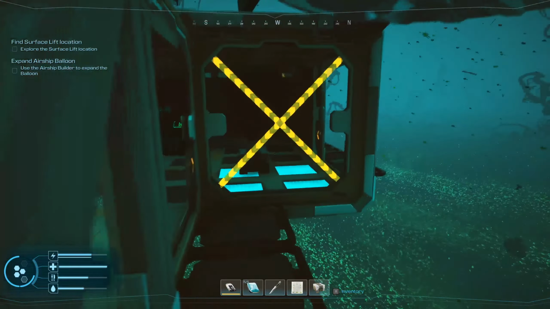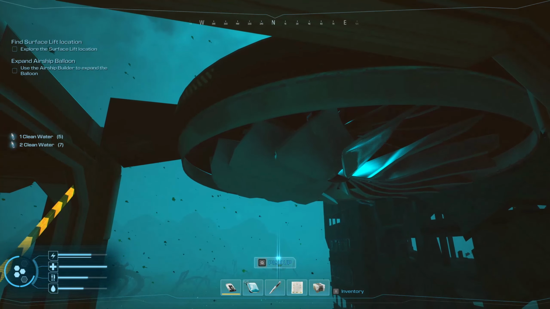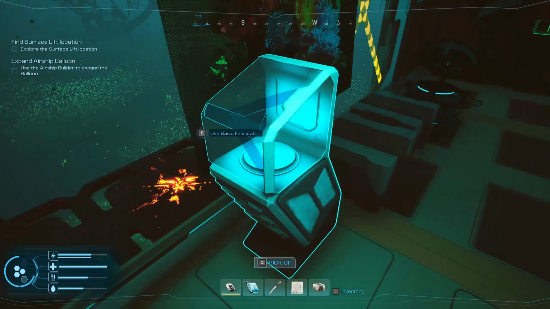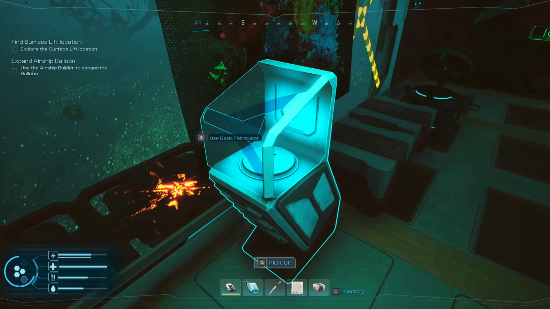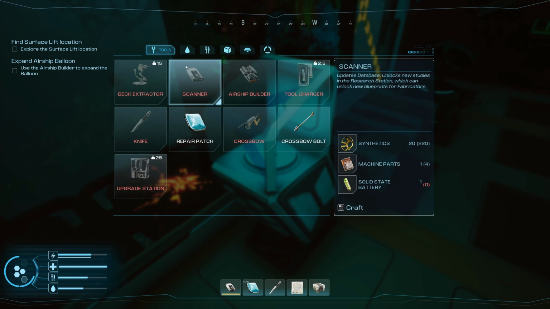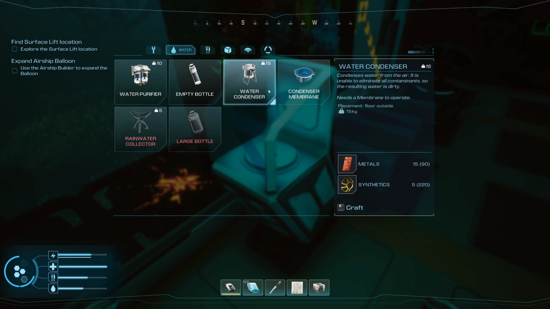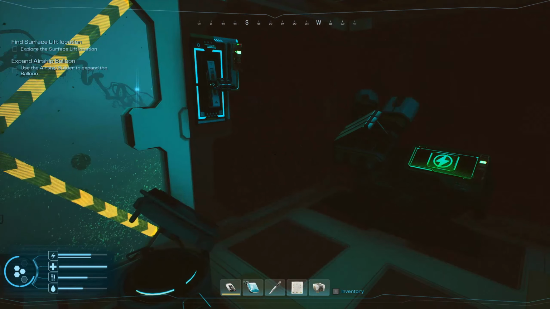What else can I get rid of? At least temporarily. How much do these things weigh? I think they weigh a lot. 15 pounds? That's not that bad. What do I have that's 15 pounds? The water condenser I've already got rid of. I guess I could get rid of a room.